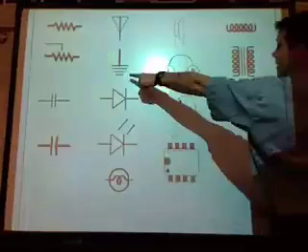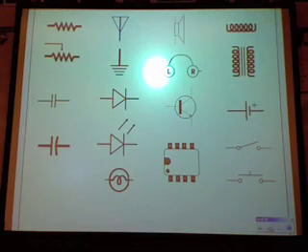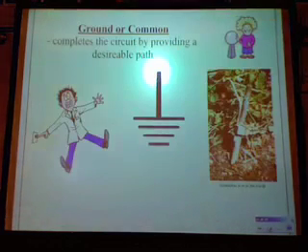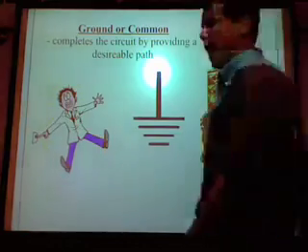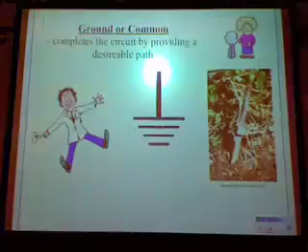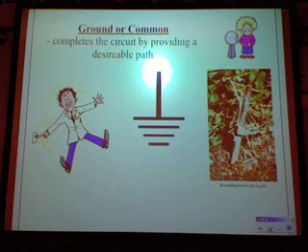Next. Ground. You know that as a ground connection. I also want you to know it as a common connection. Ground connections are there for a number of reasons, one of them being safety. If wires were to short out and live wires were to touch the metal casing of the lights there and I touched it, hopefully I wouldn't get electrocuted. Hopefully the electricity would flow through the ground wire all the way into the earth and it would go that way instead of going into me.